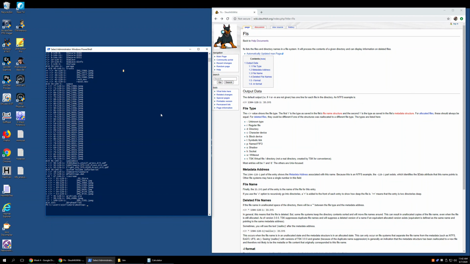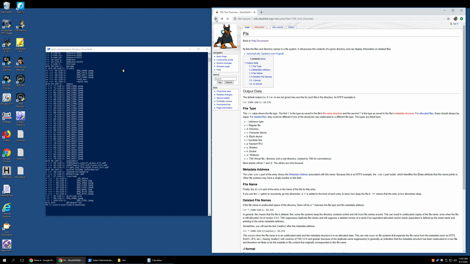We're going to delve a little bit deeper into looking at what an individual MFT entry looks like using the Sleuth Kit. Particularly within the Sleuth Kit, we're going to be using a tool called iStat, which gives us statistics and information about an individual MFT entry. To be able to successfully use the iStat command, you have to get an FLS listing and then further identify what specifically you want to look at.